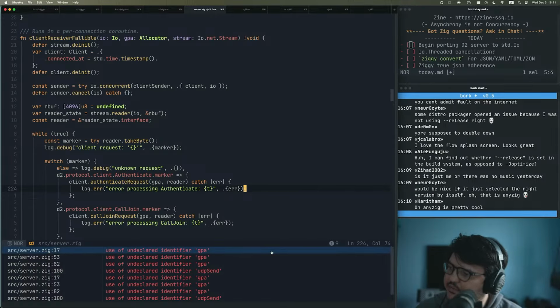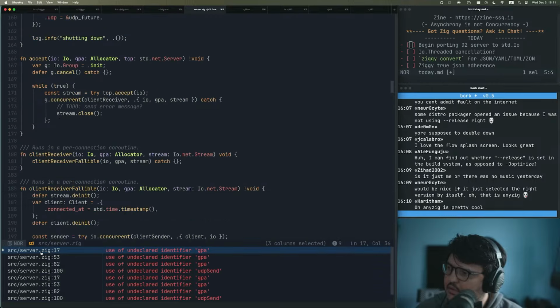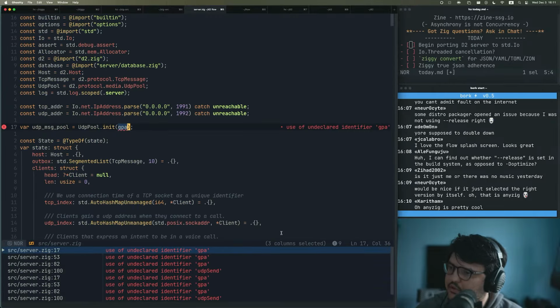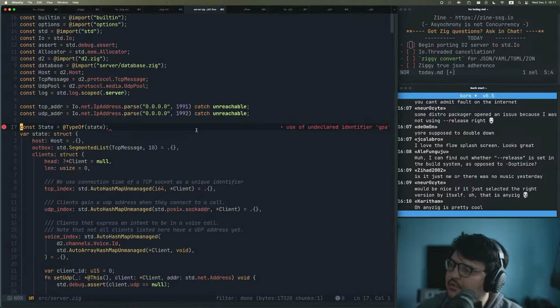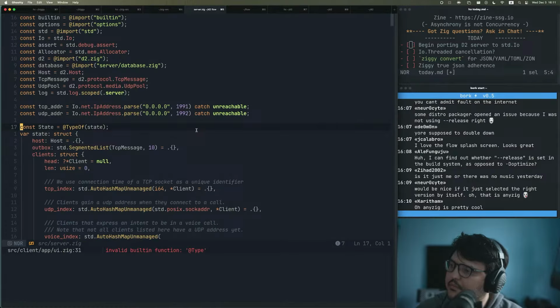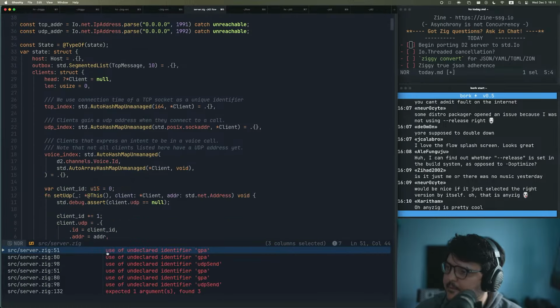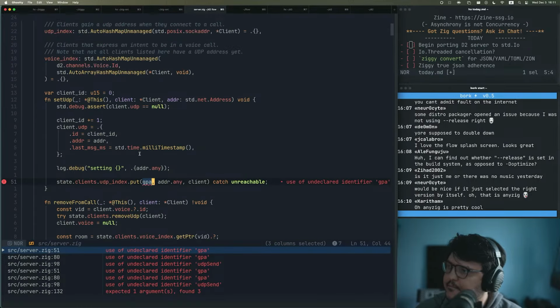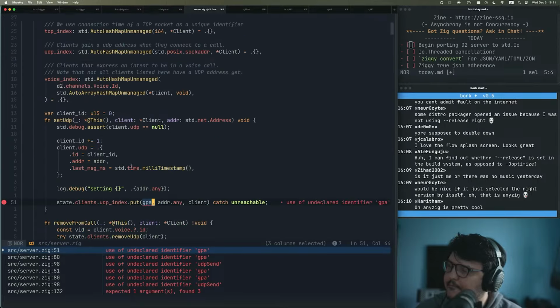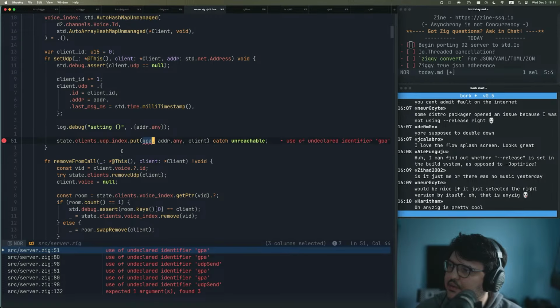What is the difference between one thing and the other? Also, you could argue that these errors are more pressing than the other error that I was seeing. Set UDP.